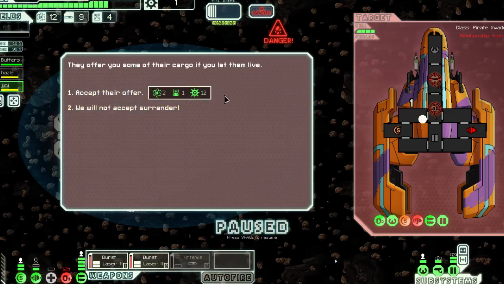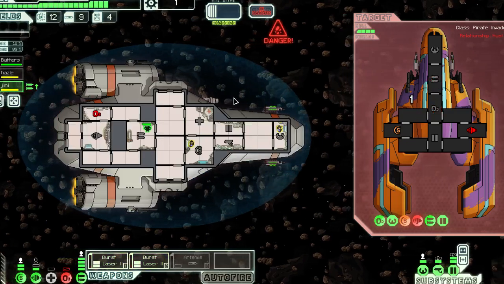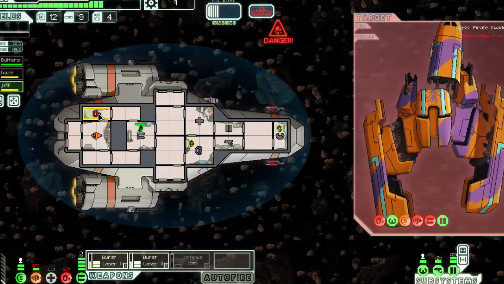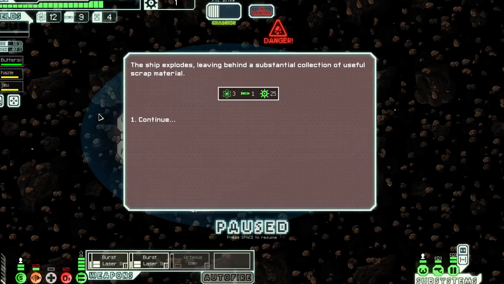They offer you some of their cargo if you let them live. See, if they didn't shoot my oxygen out, I might take them up on the offer. Death to pirate scum. The ship explodes, leaving behind a substantial collection of useful scrap material. Hooray.